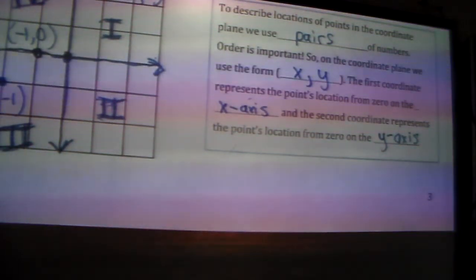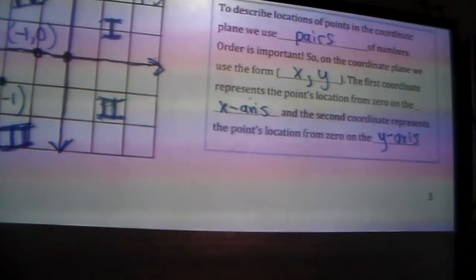So double check, make sure you've got everything on this page. If you missed something in this first half of the video, go back and try to get it. Make sure you've got board equals paper. Whatever I have on my paper up here on this board, you absolutely need to have on your page. So then, as soon as you're ready, let's go ahead and take a look at the next page.